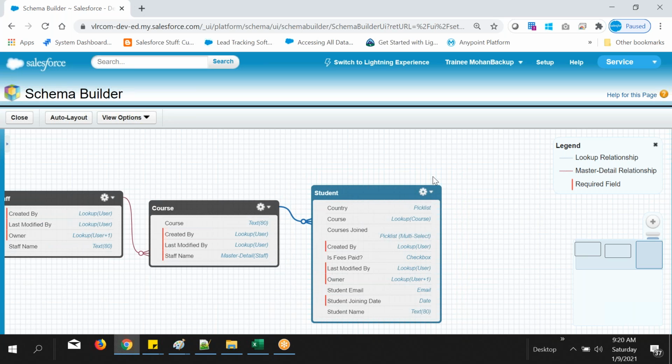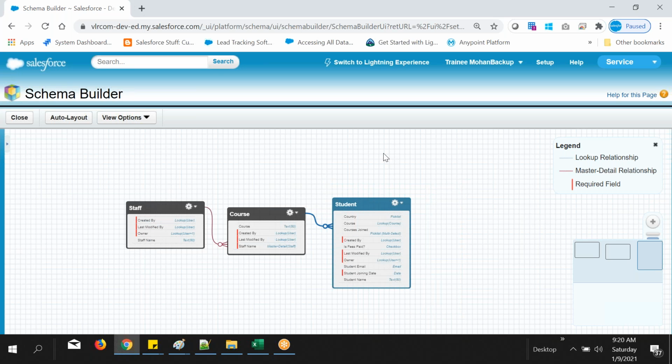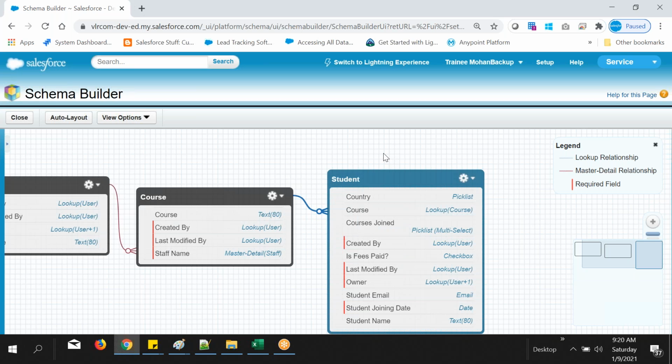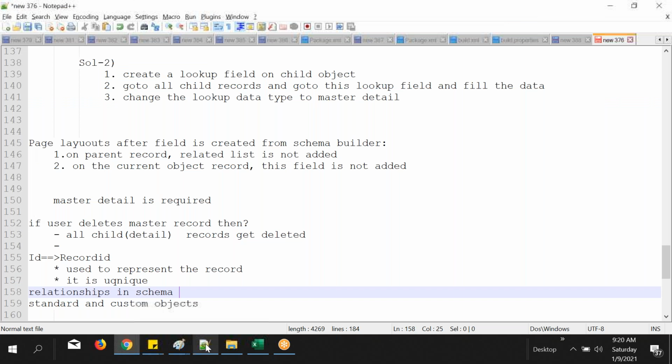Otherwise, scroll your mouse so that you can zoom in, zoom out like that. Okay, that's the relationship between objects. So like that, you can see the relationship between the objects by using schema builder. Next, last one.